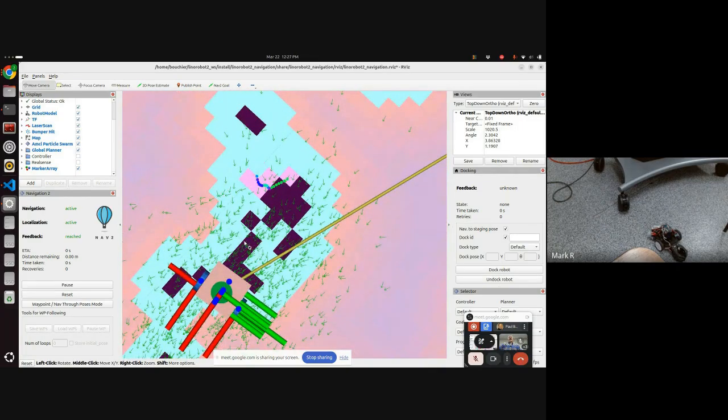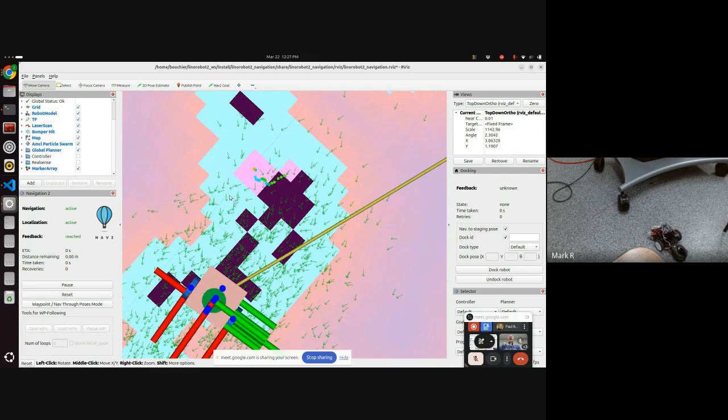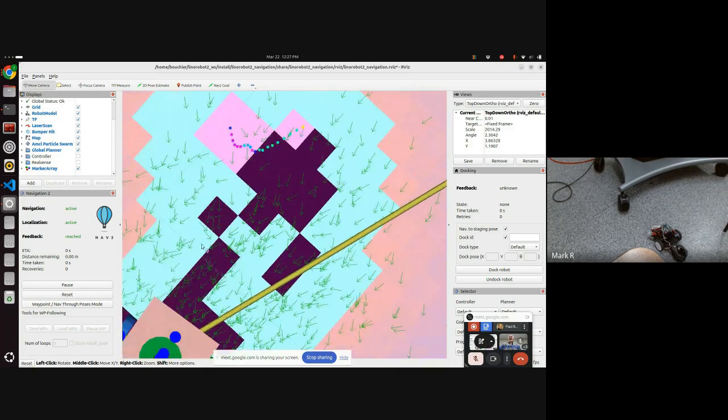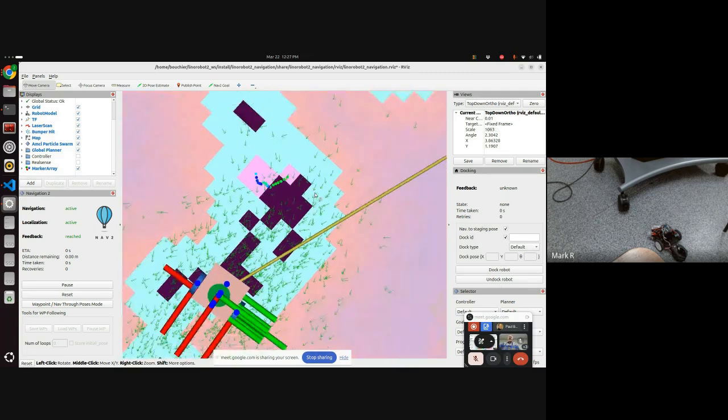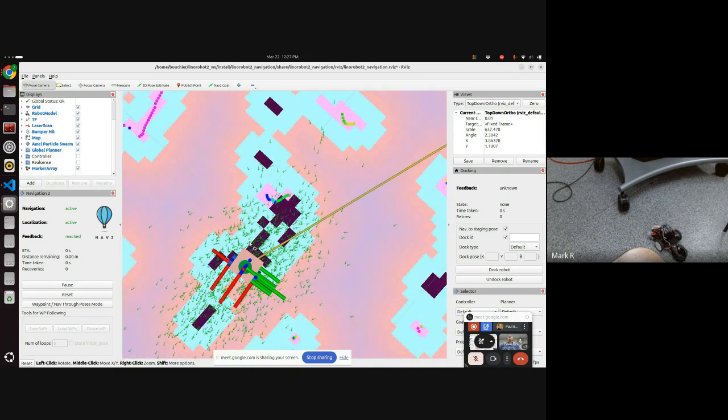If I zoom in, what looks like little green fuzz around it is actually arrows. It uses an algorithm called Adaptive Monte Carlo Localization, AMCL, which spreads a particle field around the map. For each particle in the cloud, it asks how the LiDAR data lines up with this as a candidate position.